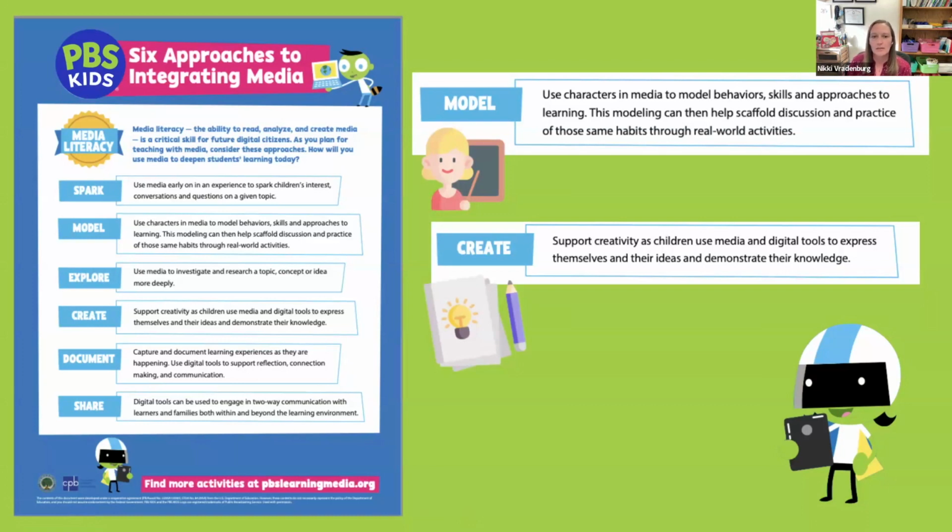And so they came up with these six approaches to really help people think differently about the role of technology in the classroom and how it might be able to support learning for our youngest kiddos. These six approaches are things that we've been digging deep into in this series. Last week we talked about spark and share, and this week we're going to talk about model and create. I'm going to cover the tools and strategies for model, and Traci's going to talk about create.